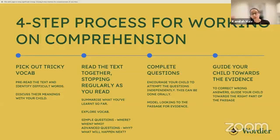So either you write the questions, or you discuss them and you maybe tick them off in the book after you've discussed them. For children that are having any difficulty with the questions, model looking for evidence in the passage. Most children don't realize that they are supposed to do that. So if they ask you for clarification on something, then say, I'm not sure, let's have a look. Let me check whether my memory serves me correctly, just so they know that you too are looking to the passage and you're not just memorizing all of the information in one go.